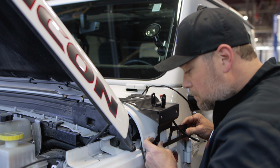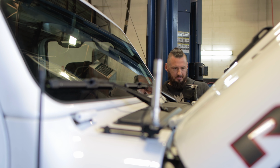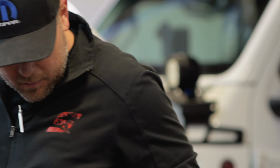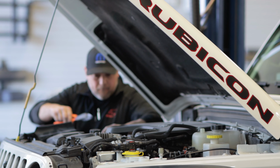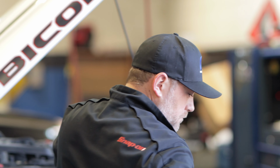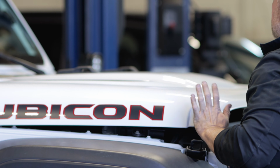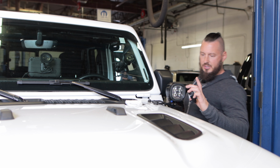I like this bracket. That looks jam up, Terry. Push it down. Probably needs to dry a little bit.